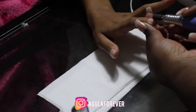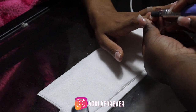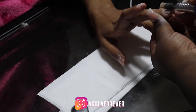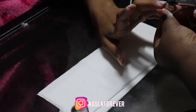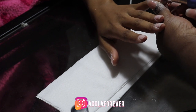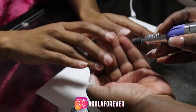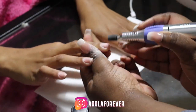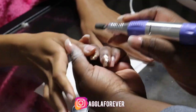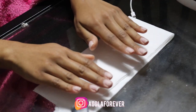As you can see right now, I'm using the e-filer to remove the oils from her natural nail so that the acrylic and the glue may stick to her nail. Then I put the nail dehydrator on each nail to make sure that there's no oil on her nail at all.